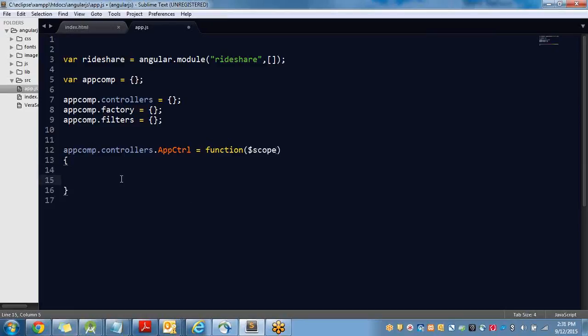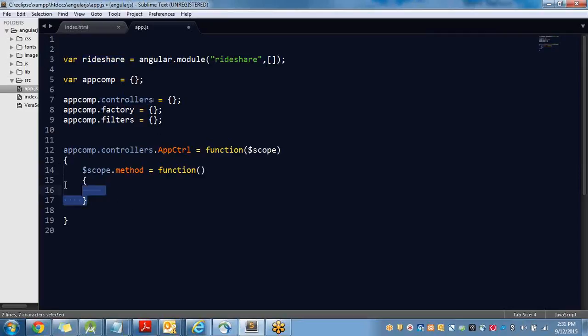Here I can do anything I want with the scope. You can define anything with scope.method equal to function. So it's a method inside a controller. Right now it's not a controller, it's just a JSON object. We will add it when we use this module variable to set these controllers.